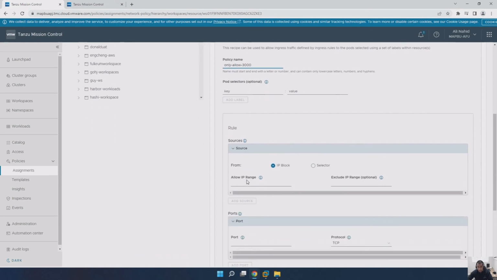And I can give an allow IP range, and any IP range that is excluded.